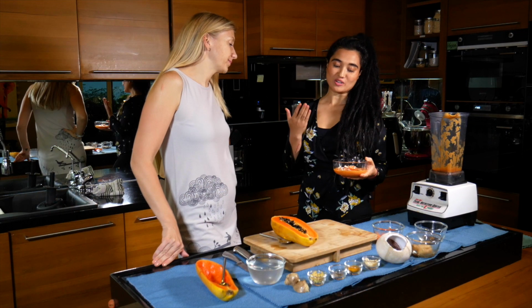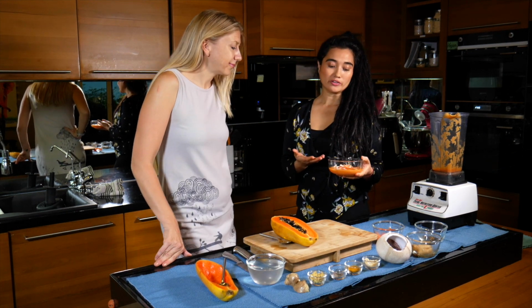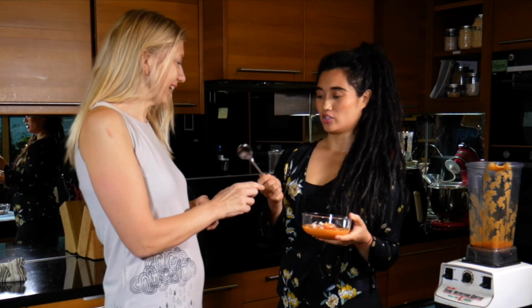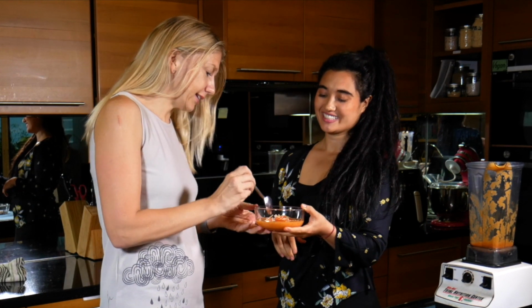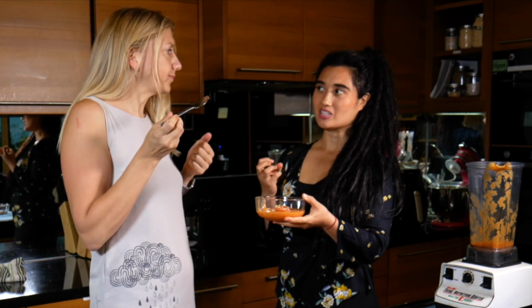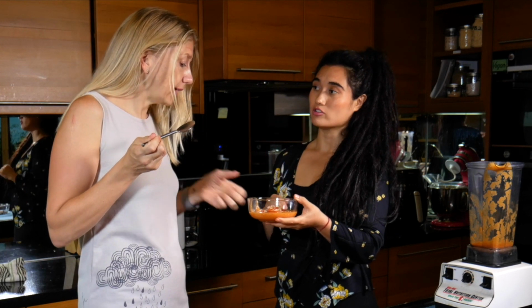Here we go. We have our amazing tropical papaya smoothie bowl with turmeric and ginger. So I get to try? Of course. Here you go. All right. It's going to be surprising. You're going to have different levels of flavors. That's really nice.